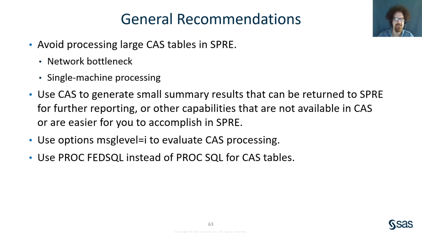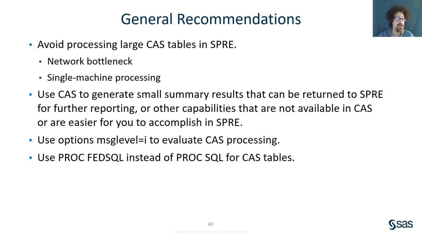To finish, I'll just leave this recommendation slide up. There are some basic considerations with respect to performance tips when developing code in the SAS Viya environment. We want to avoid processing large CAS tables in SPRE. When we have big distributed tables, we want to leave them on the CAS server so that we don't have to bring them across the network and so we can process them in parallel rather than on the single SPRE machine. In general, we want to use CAS to generate summary results so then we can return those summary results to SPRE and potentially analyze or go into more detailed reporting or creating dashboards with those results.